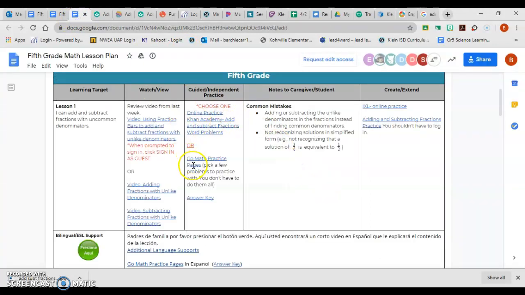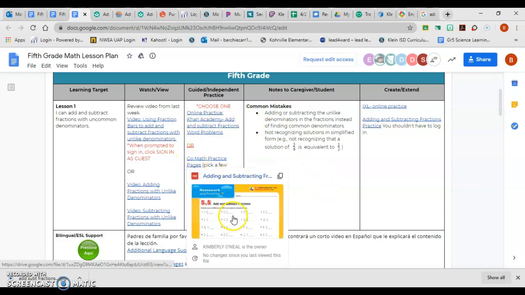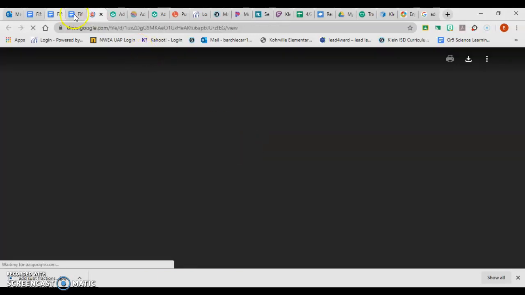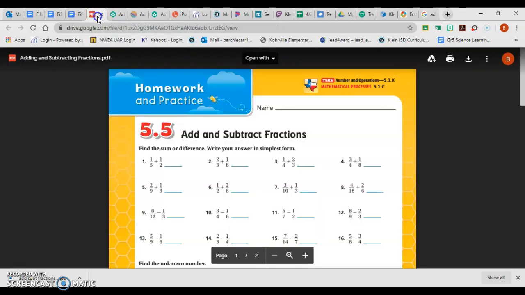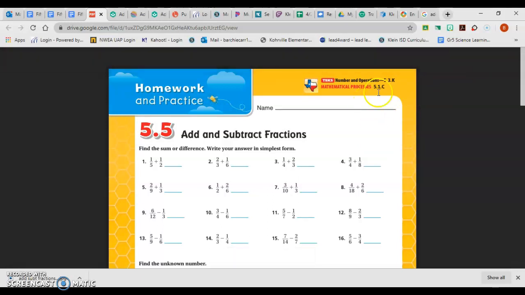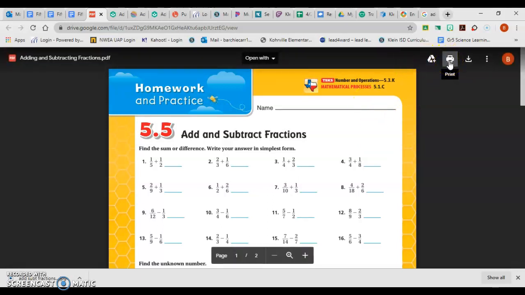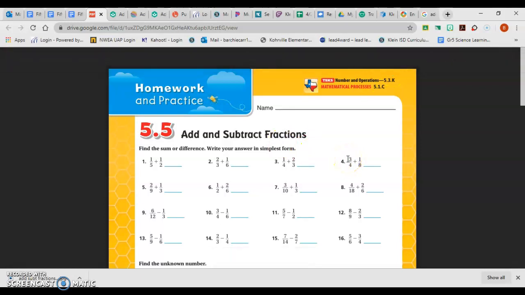Okay, or here's the second option, which is to do a couple of the practice problems. Since there were, let's go back, there were 4 problems on this one, right? Well, this one says pick a few problems to practice with. You don't have to do them all, which I don't feel like you should have to do anyways, okay? And so again, you can download it. If you want to pop it out into a new tab, certainly not necessary. You can print it if you don't want to look off the screen. Again, definitely not necessary. But I would pick about 4 or 5.